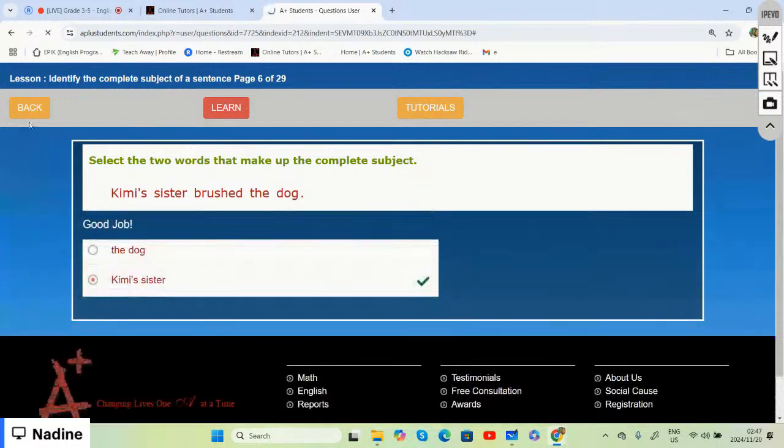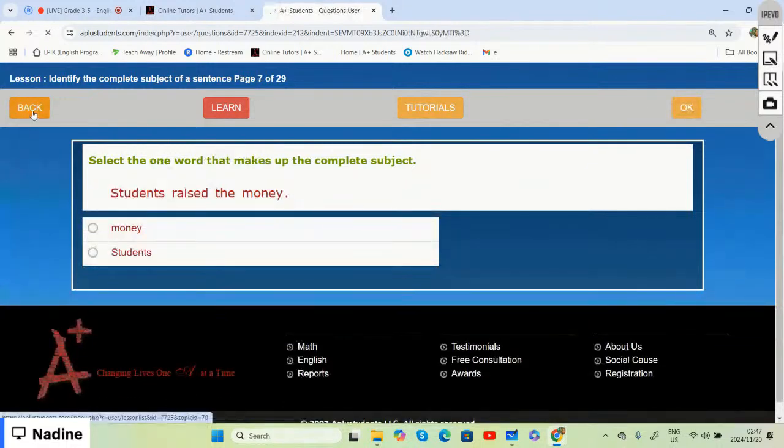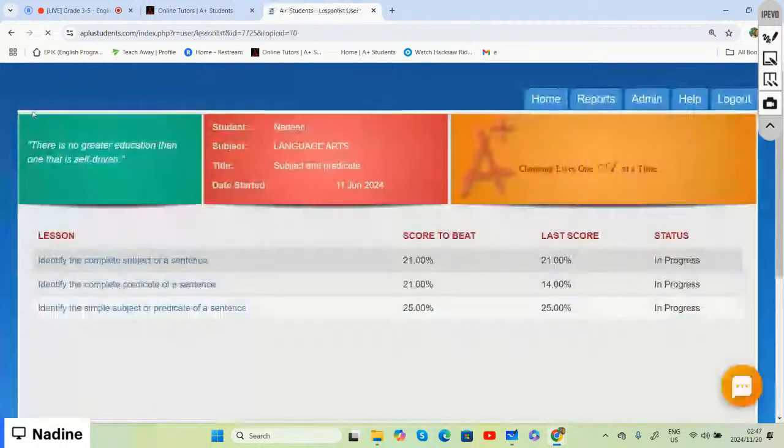All right, so this is now the end of our lesson on subject and predicate. We will continue in our next lesson. Every sentence has a complete subject and a complete predicate. A subject tells us who or what is doing something, and a predicate tells us the action that the person or thing does. Both subject and predicate can be one word or more than one word.